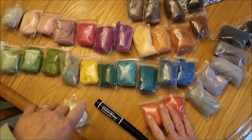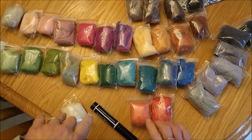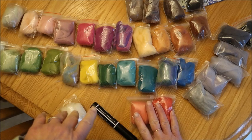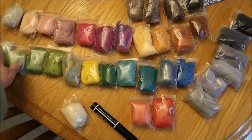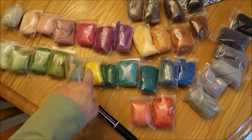So I have, these are the odd ones over here. They're kind of a rosy color, a little bit of an orangey rose color. So I have these here. These are all grays to black. This one is a real light green, and then it transitions all the way through to the blue.